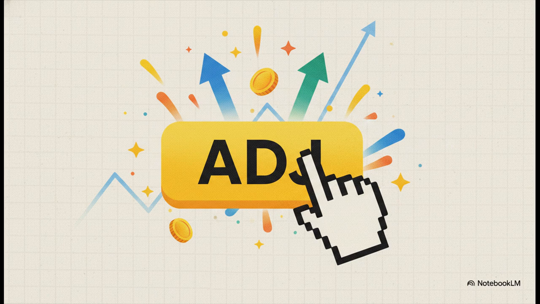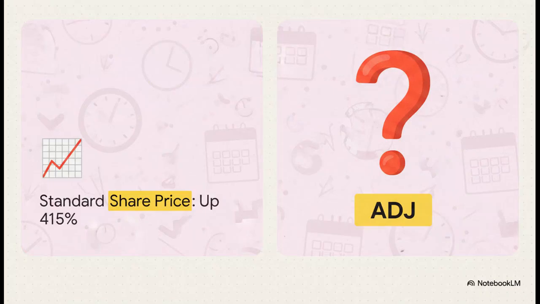By simply clicking that little ADJ button, which stands for Adjusted, TradingView instantly recalculates the entire chart for you. You stop looking at isolated price movement, and you start seeing your true total return, with all those gathered dividends added right back into the mix. To really cement this massive paradigm shift, let's zoom all the way out.